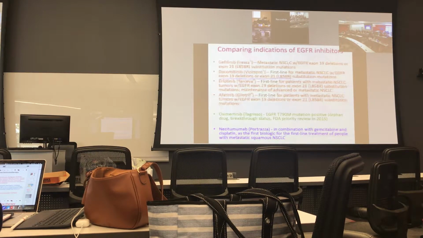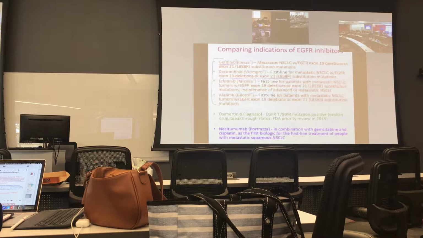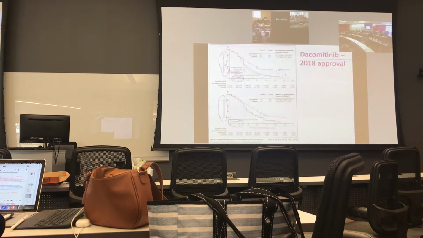Comparing these, there's not a whole lot of difference. So again, that's why the companies rely on clinical trials to show, okay, we're going after the same target, but my drug does it a little bit better than your drug and so forth. Having said that, because gefitinib is a little bit older, this is going to be the first one that's going to lose patent protection, which will be a huge cost savings for patients not having to pay $10,000 a month for their medicines, but it may not have better efficacy than some of the newer drugs. But again, the newer drugs are going to have 20 years of patent protection and continue to be very expensive.